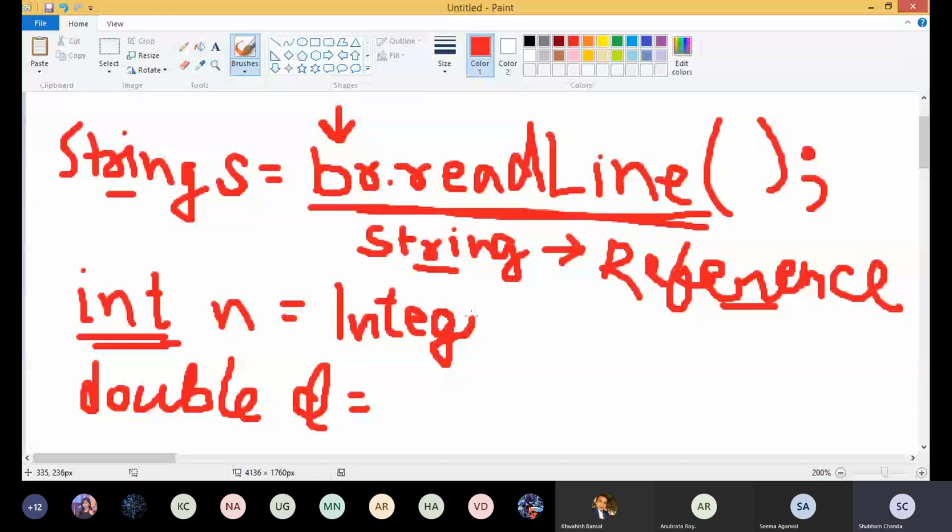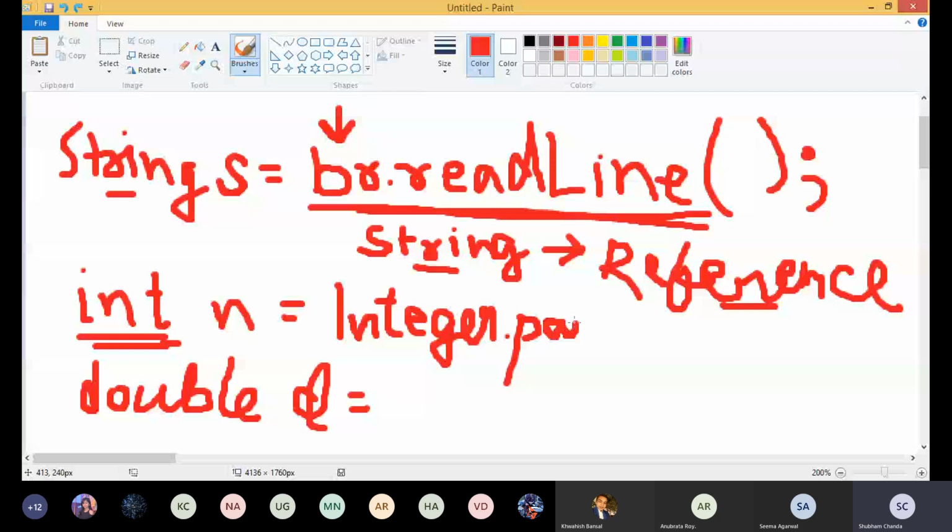Why are wrapper classes needed? Because when JDK 1.5 and earlier versions were present, except BufferedReader, there was no other way of reading data directly into the program.